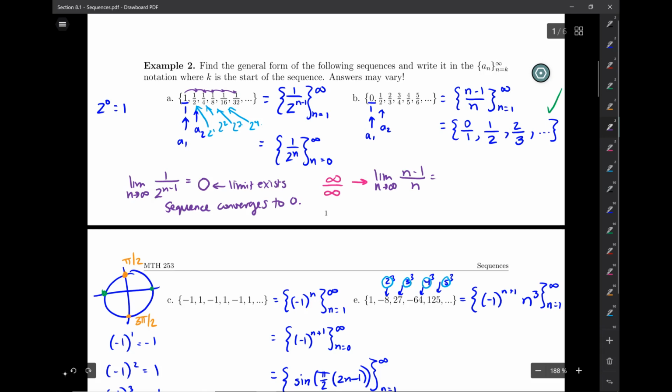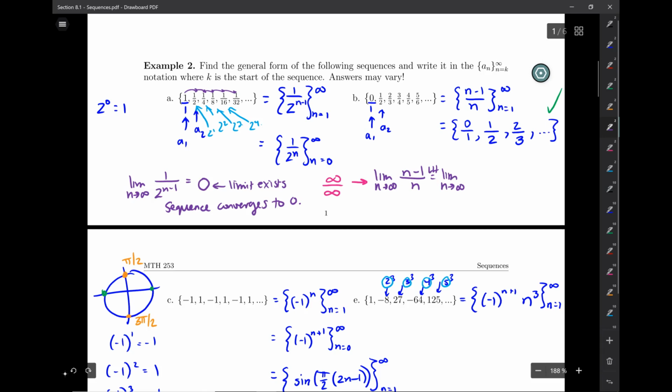I should point out that when we do L'Hopital's rule, the function needs to be differentiable, which implies that it needs to be continuous. Notice that sequences are not continuous. If you were to graph a sequence, which we're going to do later, it's just distinct points. It doesn't create an actual curve like a function does. But we're going to bend the rules a little bit and go ahead and apply L'Hopital's rule, because our goal really is to evaluate this limit, which we can do based on it being an infinity over infinity form. I'm going to use LH over the equal sign just to indicate that I'm applying L'Hopital's rule to get to the next step.